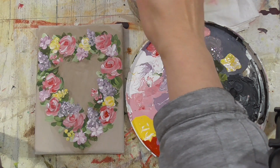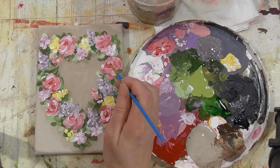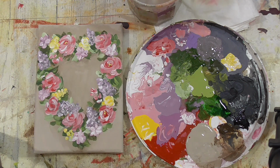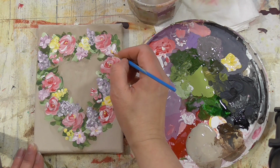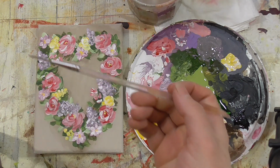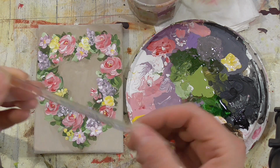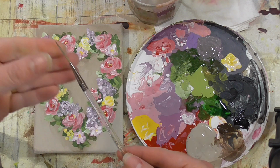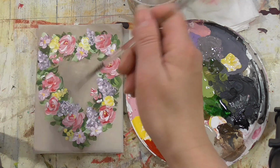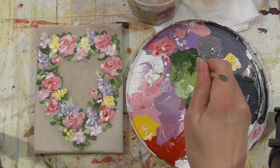So next I want to put in some little dabs of yellow in the centers of some of these flowers. And this one is actually a watercolor script liner. It's a zero brush, and I know it's for watercolor, but if you look at the length of this brush, like, I love this one. I use it for acrylic as well. And it is so long. It's meant for doing script writing, but it's great for doing not petals, the vines, the leaves and stuff.